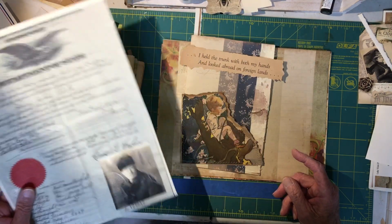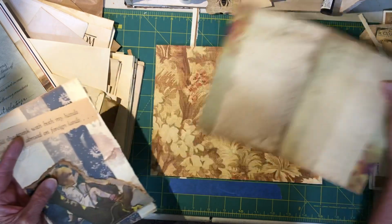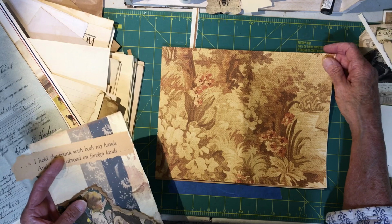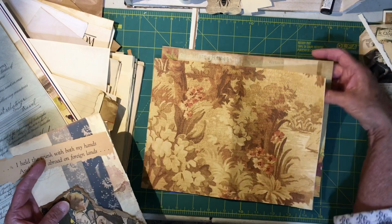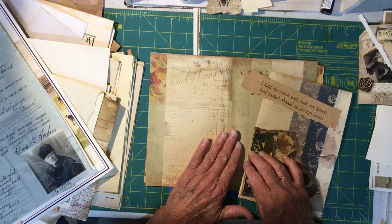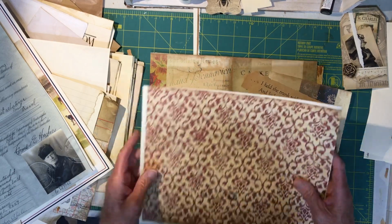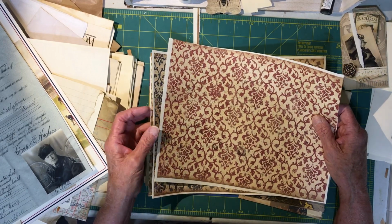So, the first thing I did was I did get some pages off of this one here, tailor-made journals. It's her wallpaper design, and I thought that was kind of pretty, and I thought maybe that would go in the book. I don't know what will go in for sure, but that was one of them that I saw. This page here is from Artie Mays. It's vintage collection. I'm not sure what the actual name is, but I think it's vintage one or something, and you'll be able to find it.